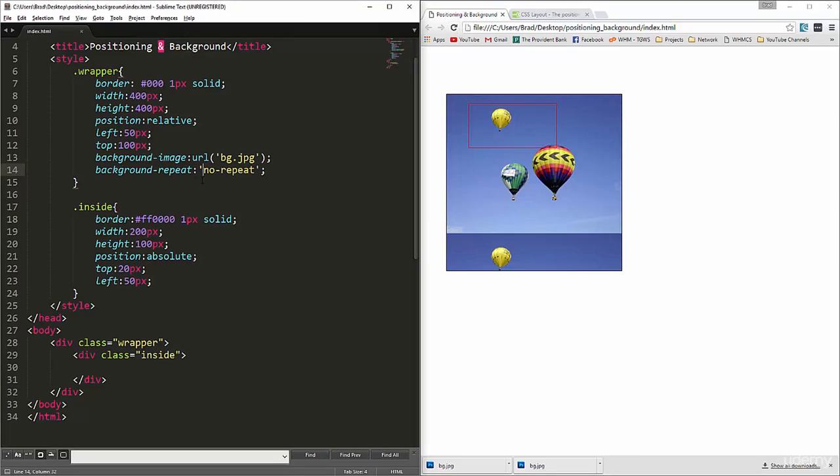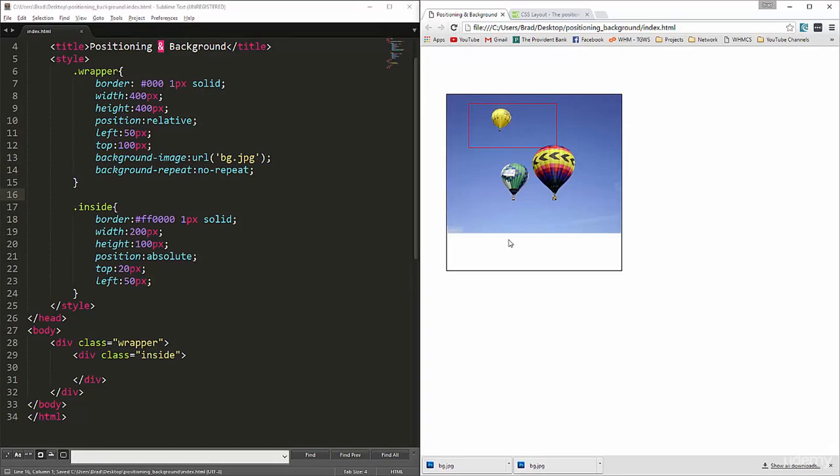Let's see, what did I do wrong? Oh, we don't want the quotes. Now you can see that it's not repeating, and it's not repeating either way. I'll make this a little wider to show you. Okay, so it's not repeating either way.